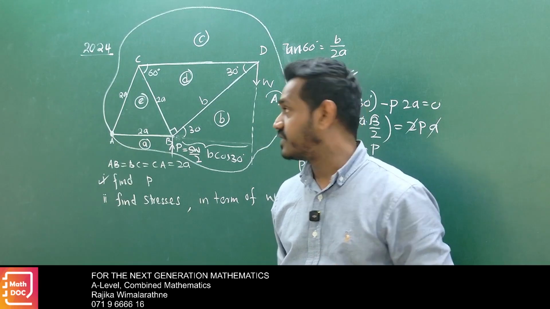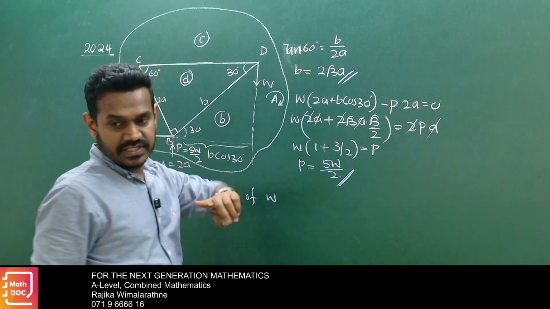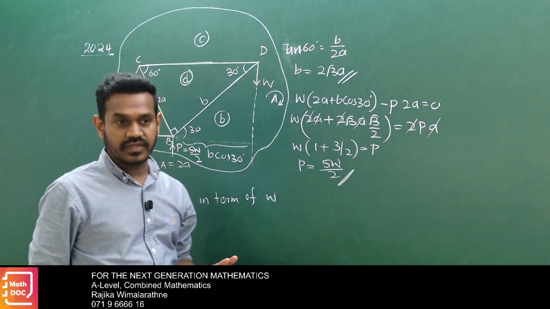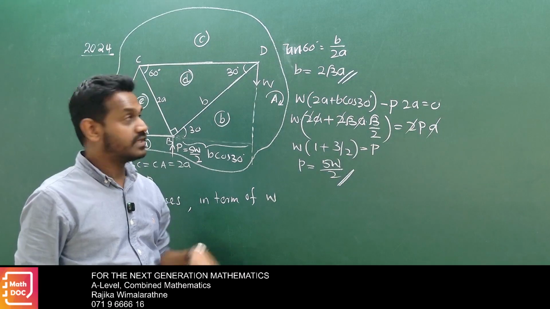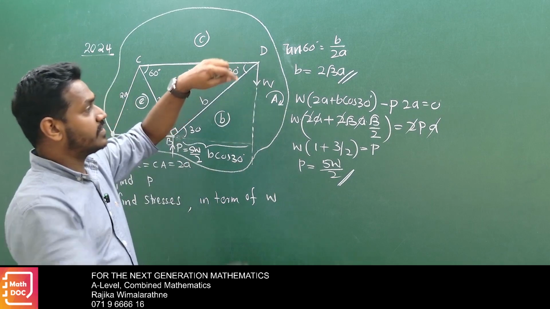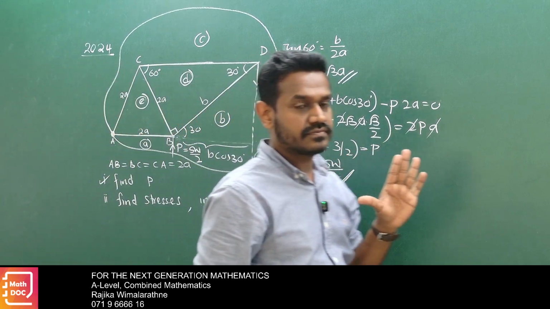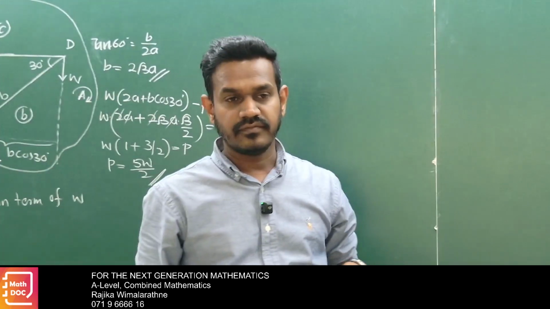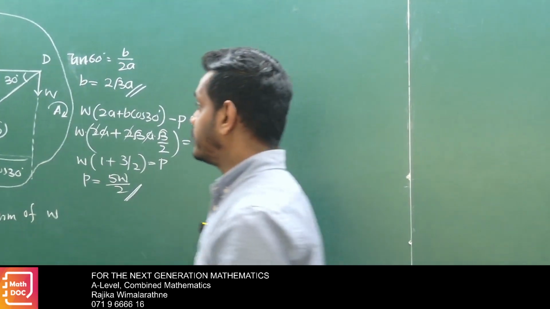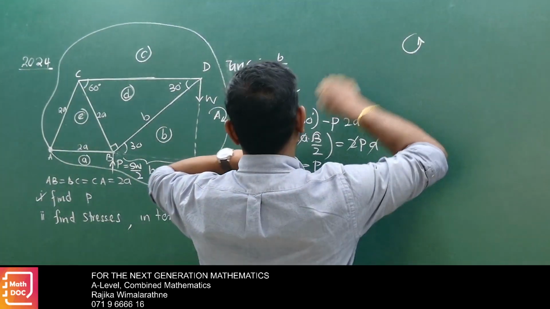Stress diagram. First, you need to go to a vertex with two unknowns. You have to go to a vertex with two unknowns. Here, this is the best vertex. Then you select D and go around it. Okay. Start now. If you have doubt, do it with me. Take vertex D, go around in the anticlockwise sense.